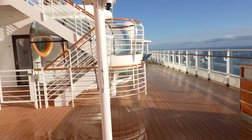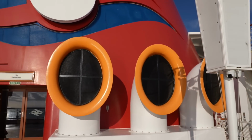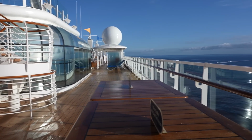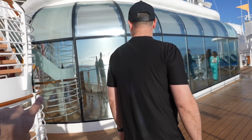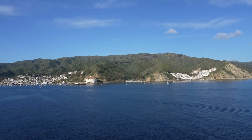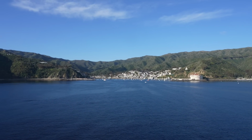Yes. So as Steve mentioned, I think today is going to be our pool day, which is going to just drive little man crazy, in a good way. He's begging for that. This is where we were. All right, so this is where we were dining, or yeah, that's the lounge. Just a quick little look at Catalina Island. Gosh, that looks so pretty.